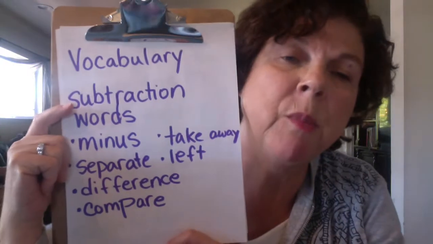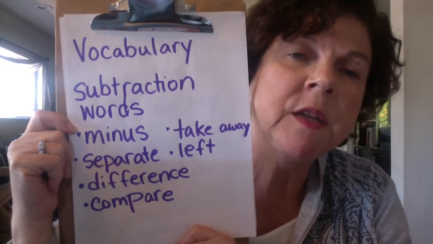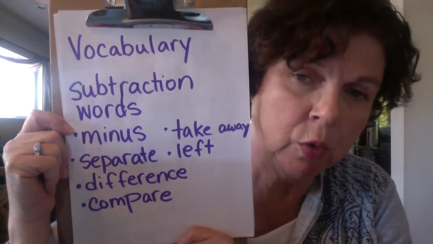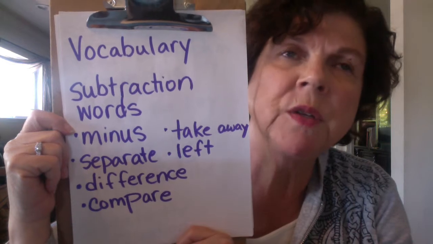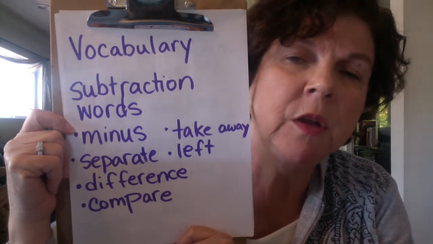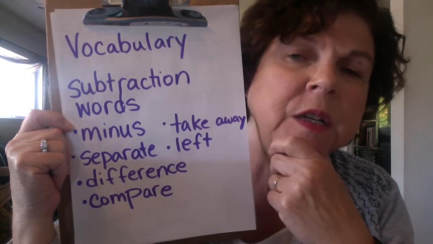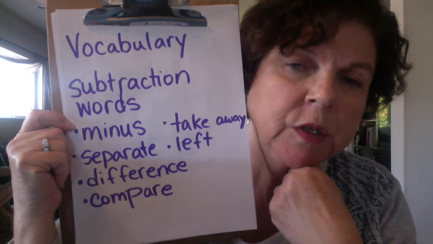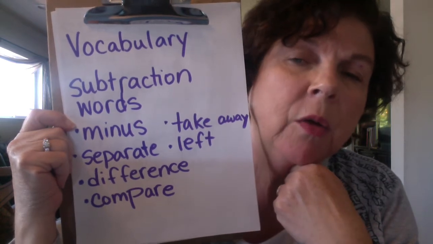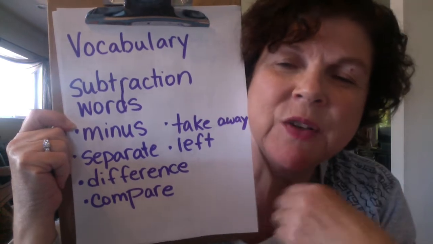And then the first thing that we do to prepare for this is to go over our vocabulary, which, remember, vocabulary is important words we need to know. And the words in these sorts of problems are subtraction words. As I mentioned yesterday, these are kind of those magic words that when you see them in a word problem, you think, oh, this is a subtraction problem. So they would be very different than the words we found in the addition word problems. Like I've said before, when I find them, I like to go ding, ding, ding and circle them, okay?